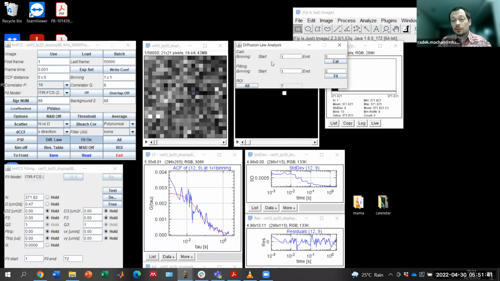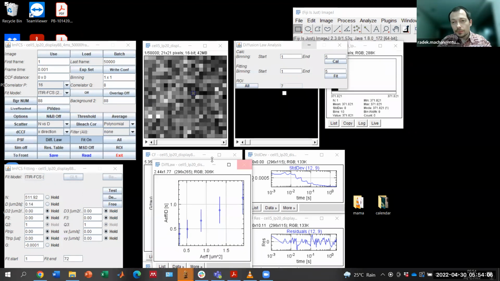We start with 1 times 1 binning up to 5 times 5, and let's calculate the diffusion law. Here it is. So now we can fit the diffusion law, and we see there's a positive intercept.